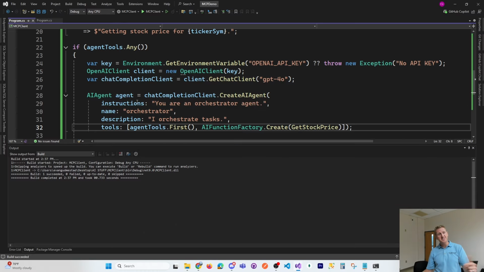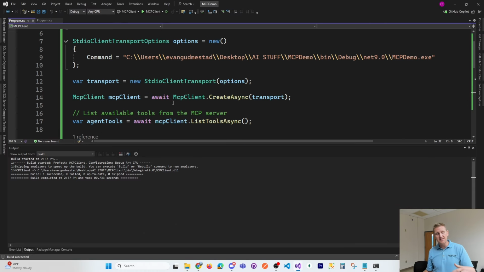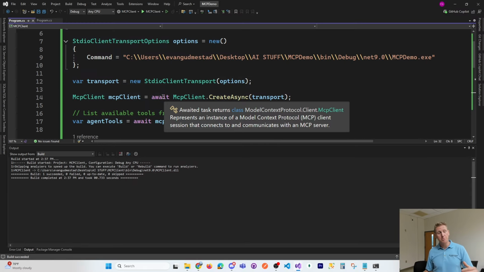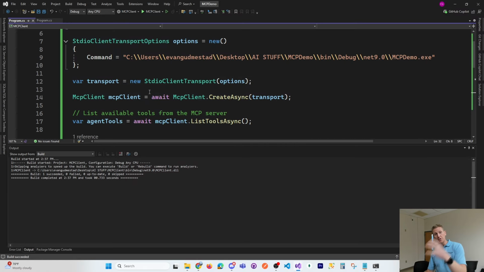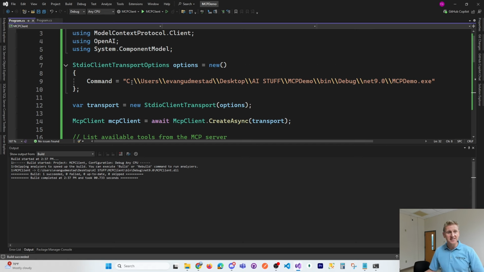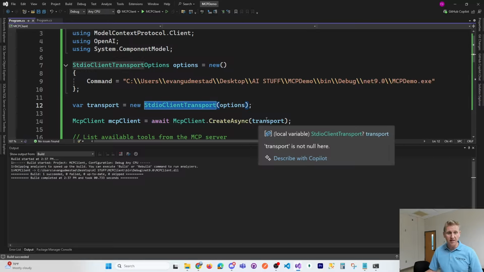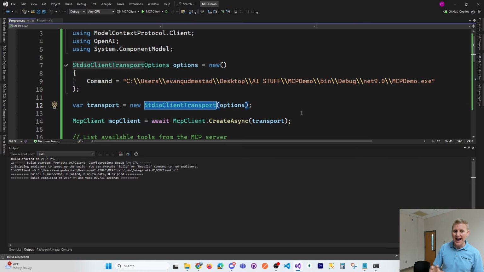Now, I will say this is a good template for both creating an MCP server and consuming it. The big difference when you're consuming an MCP server with a client is that instead of the standard IO client transport, we're going to be accessing it via HTTP.